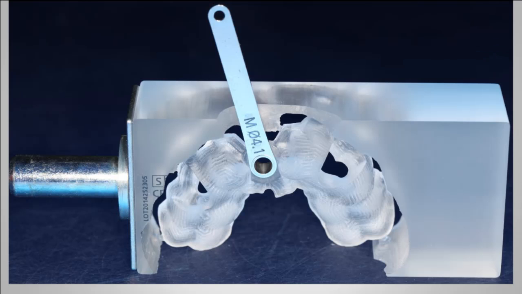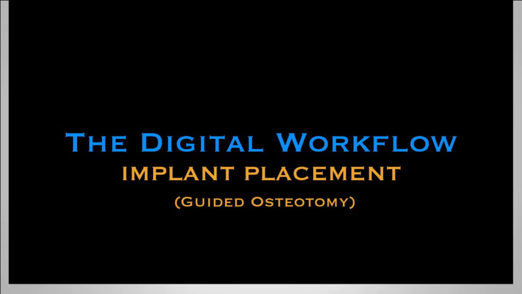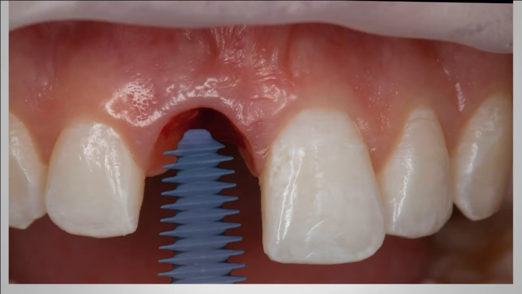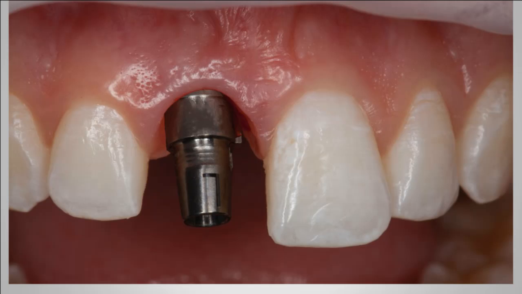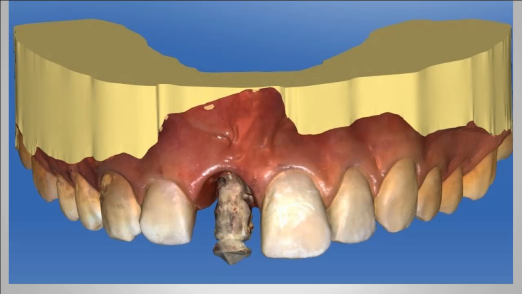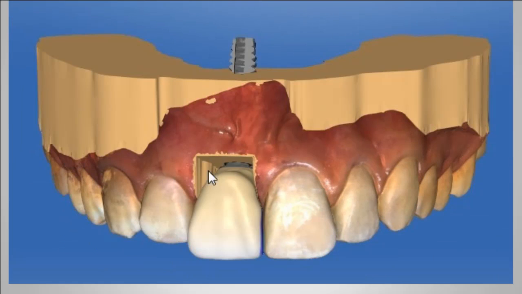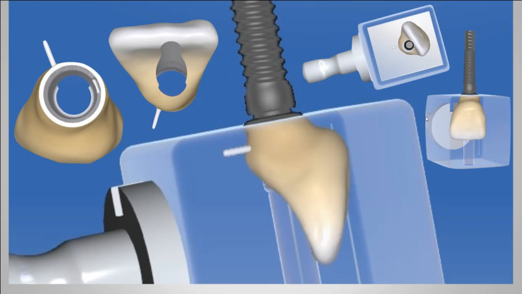A key is used to control the osteotomy, and essentially, once the osteotomy is provided, we can place our implant exactly where we planned it. And at this stage, we can actually use our scan post, as you see here, seated intraorally the day of surgery, scan back into our CAD CAM CEREC design software so that we can actually design a restoration and actually seat it the day of impressioning.